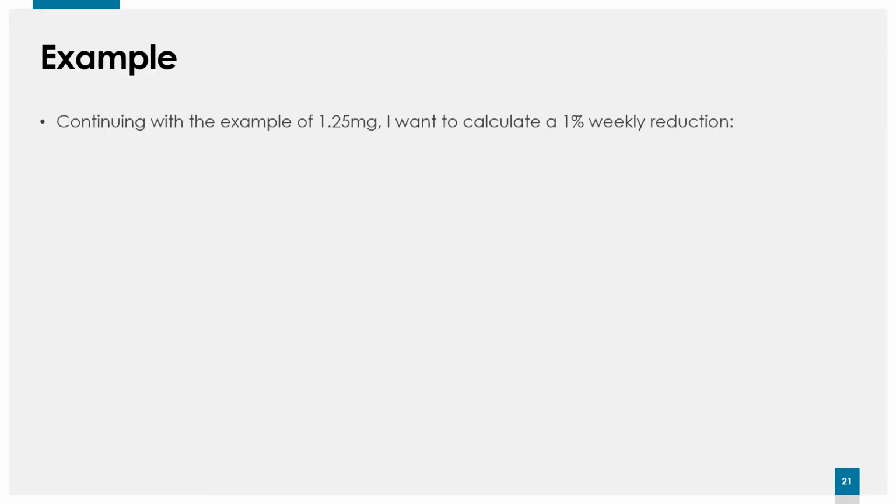In our example, I'm going to continue using 1.25 milligrams, and I want to calculate a 1% weekly reduction. And why did I choose 1%? Well, following on the work of Dr. Ashton, I believe it's better to start low and set yourself up for success. 5% or 10% simply may be too high to start with. If you start low, you can determine what you can tolerate and then gradually go up from there. So I've decided that I'm going to calculate at a 1% weekly reduction.